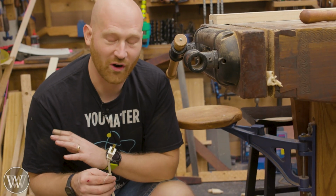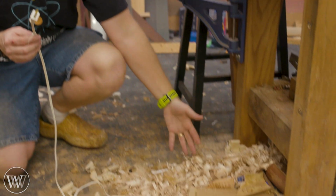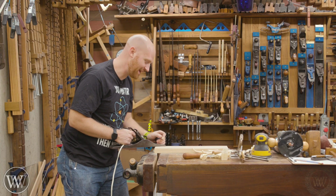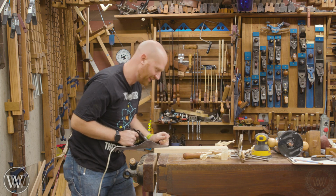And for those of you who are all power tools, we now even have the electrified pile of dust. You've heard of the electric chair. Well, now we're offering the electric stool. This thing is just amazing. It makes beautiful shavings and it's just so much fun to work with all day long.